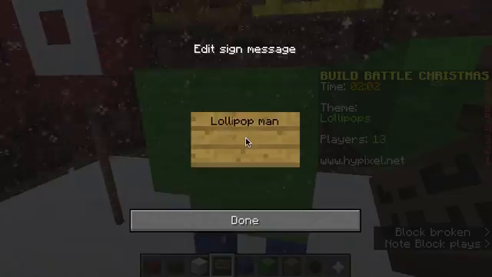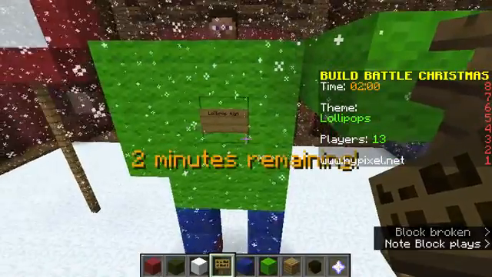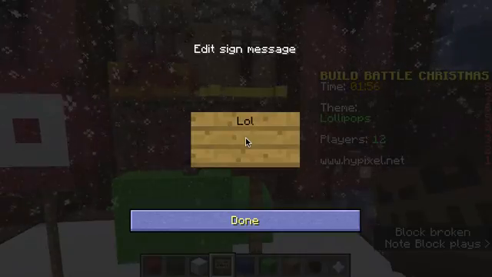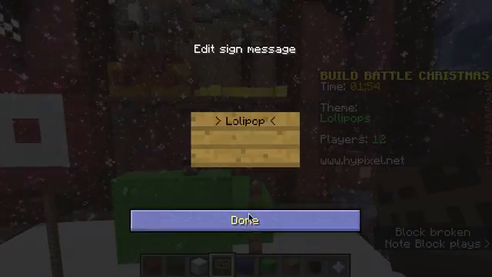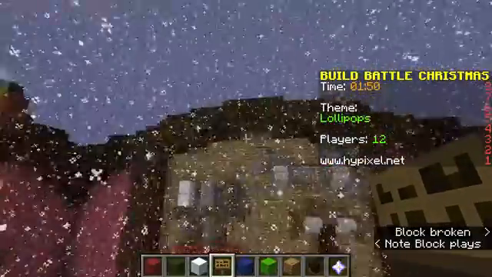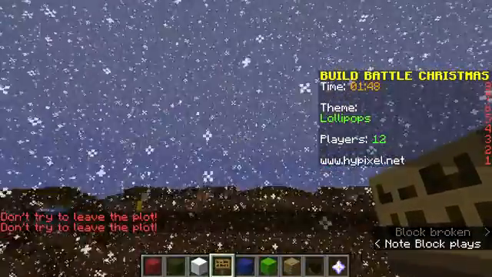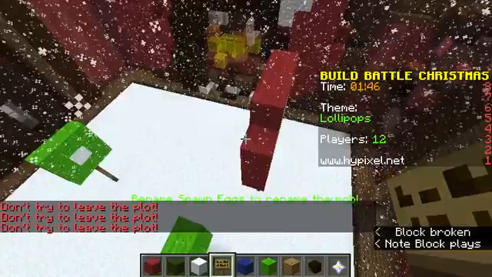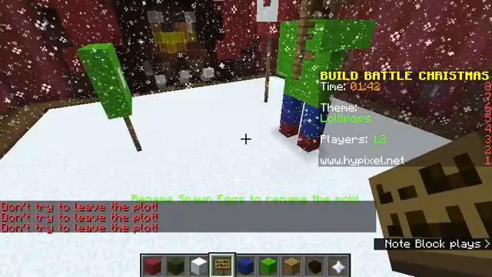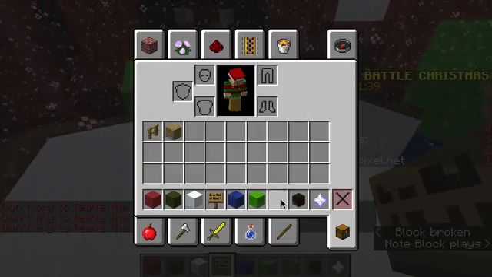Lollipop Man. Bang! And there we go. Lollipop Man. And then we can call this Lollipop. I don't know. That's not even spelled correctly, but that doesn't matter. Okay, how's everyone else doing? We can't leave the thing. What else can we add? I don't know, this is a really bad build. I might have another go at this later on or something.